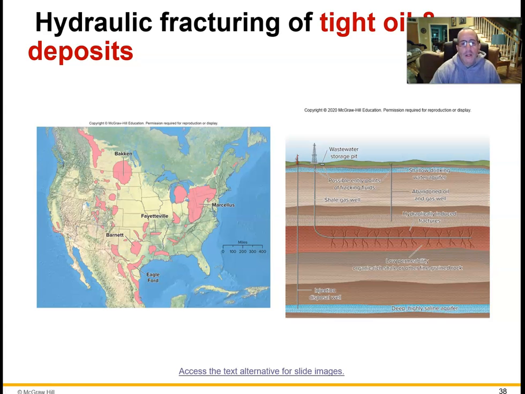So the fracking is those tight oil reserves. You get down here to these very compact, dense layers. And basically what they do is they go down here, they drill their holes, and then in order to fill voids where this oil and petroleum can be taken out of this rock, they have to break it up. So basically what they're doing is they're creating more pore spaces for that oil to occupy. And when it's occupied, then they can pump it out. It'll come out of the rock.